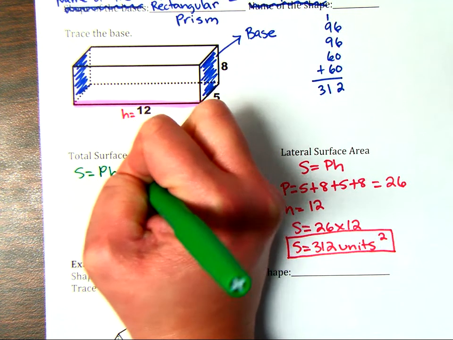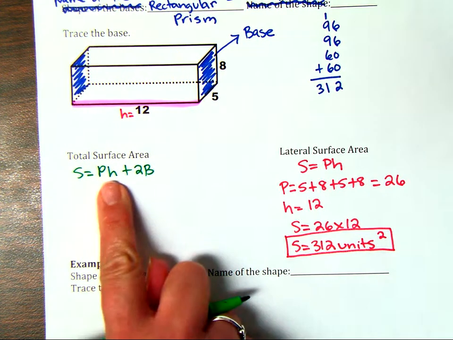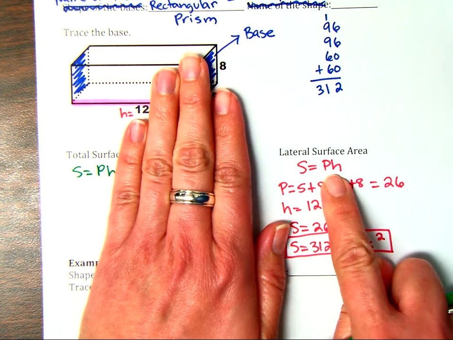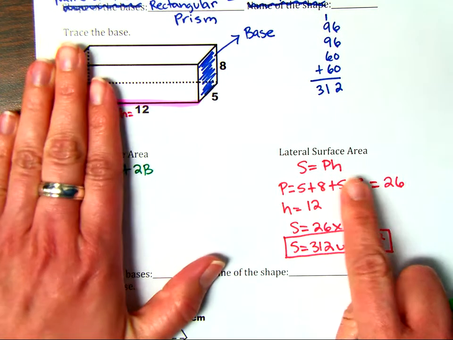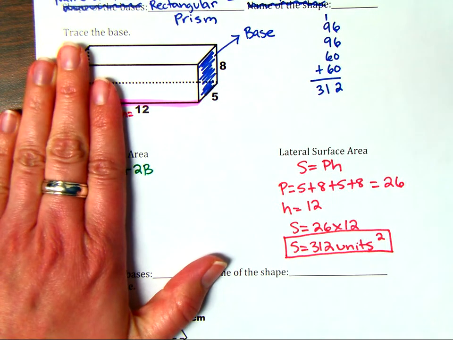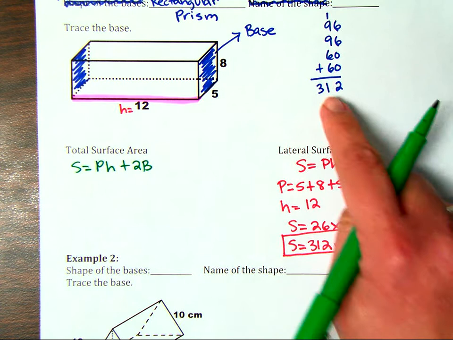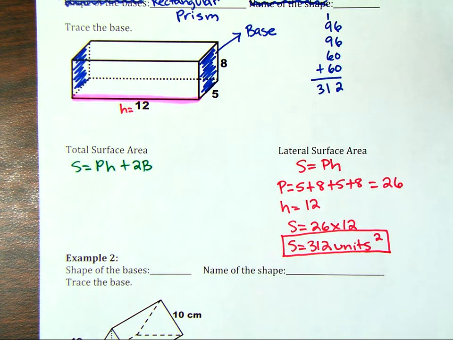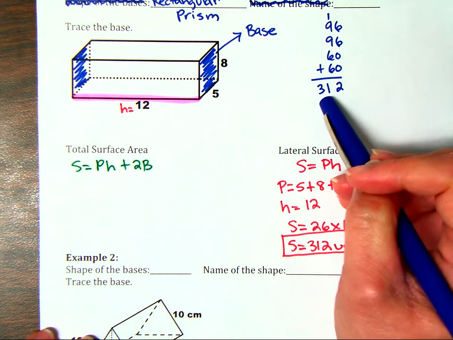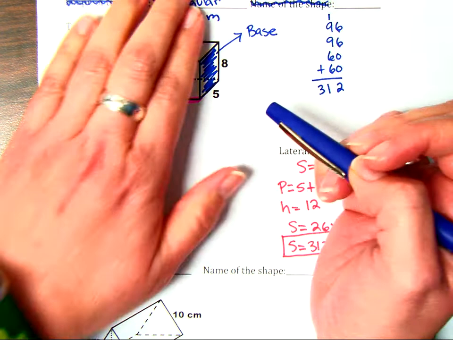And again, that makes sense because this first part is that. That's your lateral surface area. And that second part, with capital B, stands for area of the base. And you have two of those bases in a prism, so that's why you're multiplying by 2. So again, old school, if you want to think about it that way, this was my lateral surface area that we've already figured out if we were to unfold this, right? So now if we're including this, well, now we want the bases.